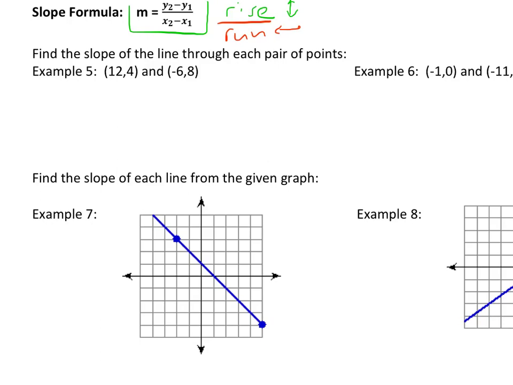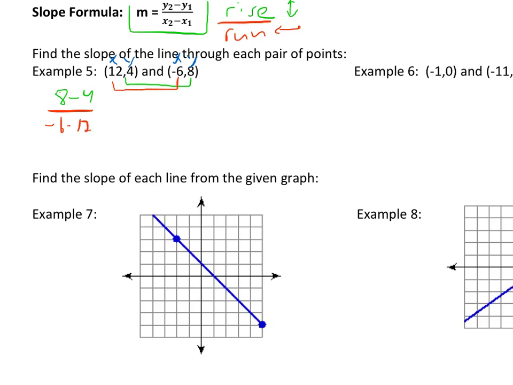So let's take a look at two coordinates given to us. Now, a review here that a coordinate is an ordered pair with the x value given first and the y value given second. Now, order doesn't matter in terms of how you subtract here, but you do want to be consistent. So if we want to find the difference in y's, in other words the rise, and we followed the formula, we would take 8 minus 4. And then to find the run, we would follow the same order, negative 6 minus 12.